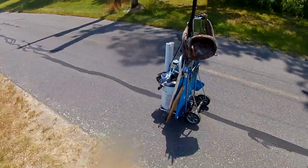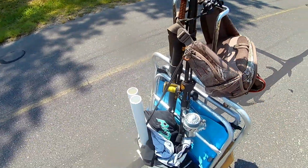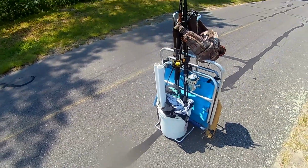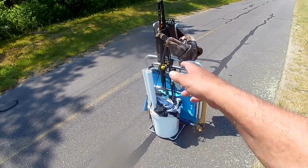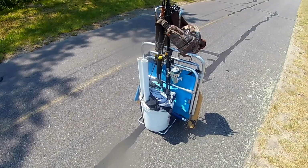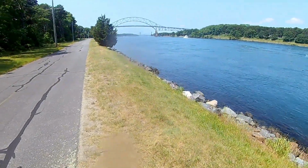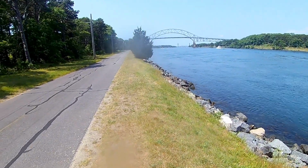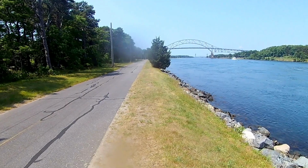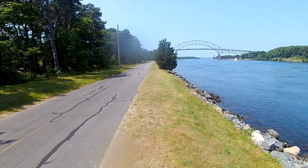You can see the electric bikes or bicycles and all that. So if you got a bunch of gear, this is my Canal Cadillac. There's all kinds of contraptions. Cabela's and Bass Pro, they have wagons, and if you take everything like with the kitchen sink with you, like I do, and a lot of guys do, because you want to be prepared, or if you just have a rod, just carry it in your hand. But if you want to tote a lot of stuff, a picnic lunch and refreshment with you and all that, get some type of cart.